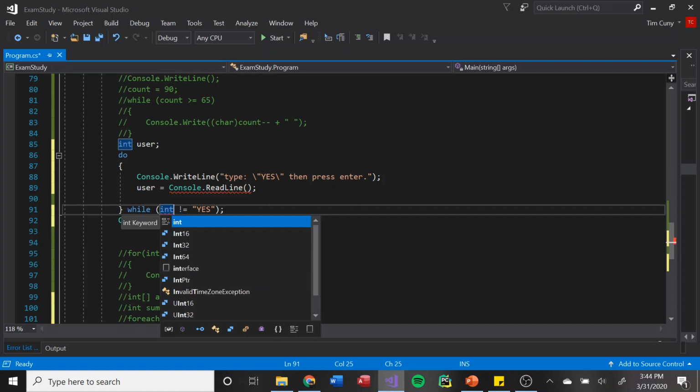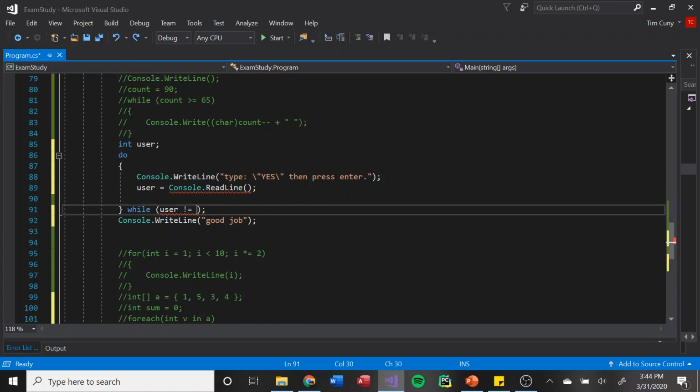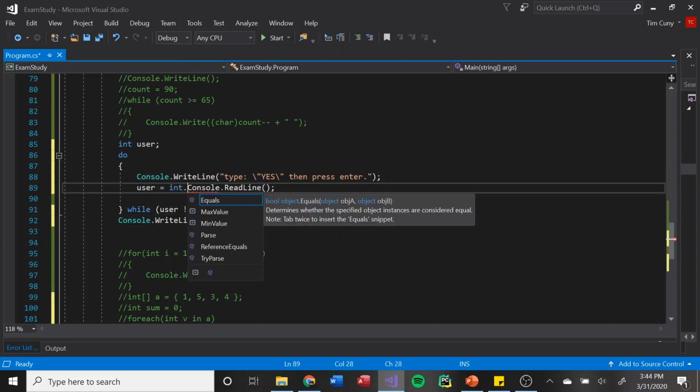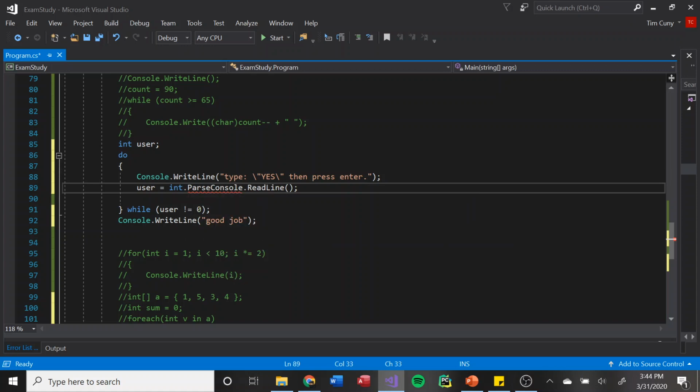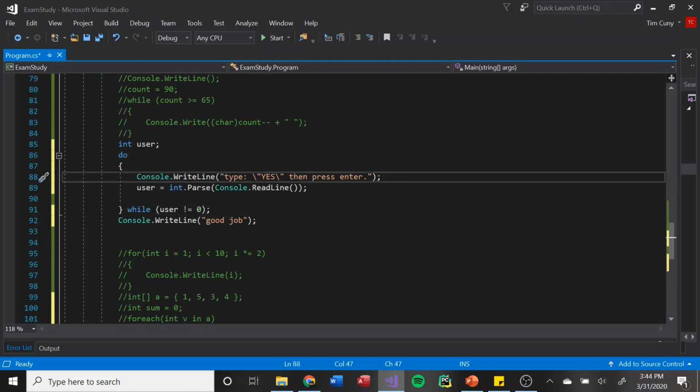So we'll continue to read from them as long as they don't put in 0.